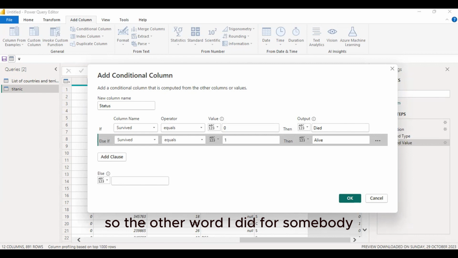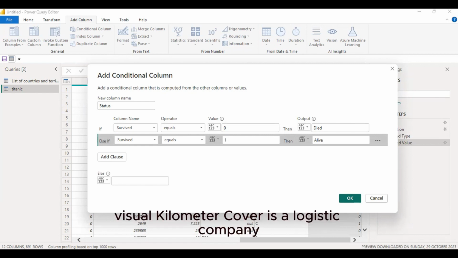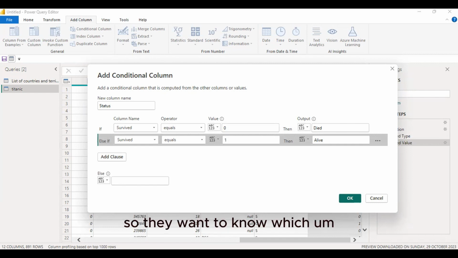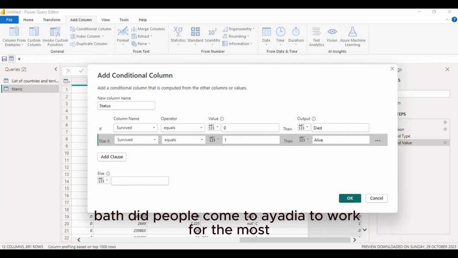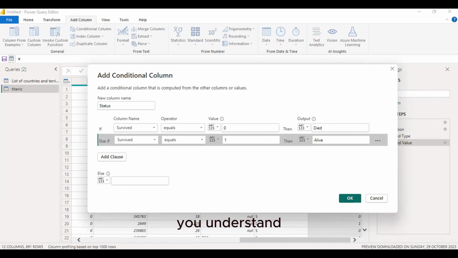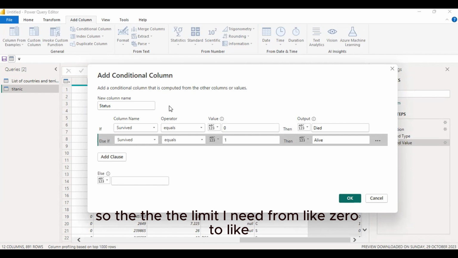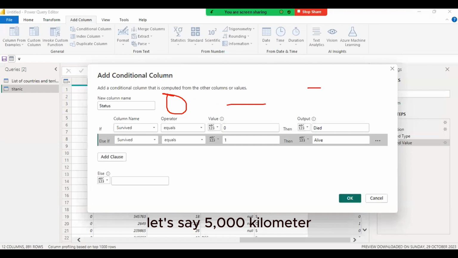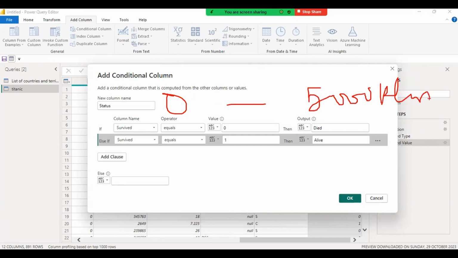There's another one I did for somebody based on kilometer cover. It's a logistics company, so they wanted to know which band people came to hire their trucks for the most. You understand? So the kilometer range is from 0 to, let's say, 5,000 kilometers.